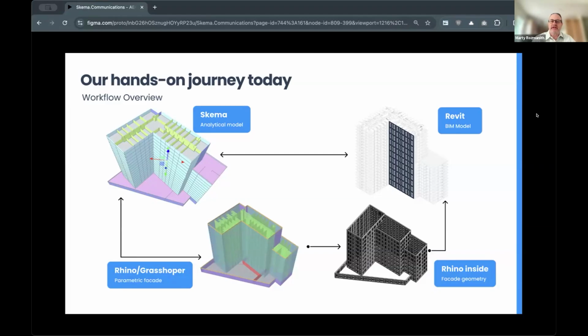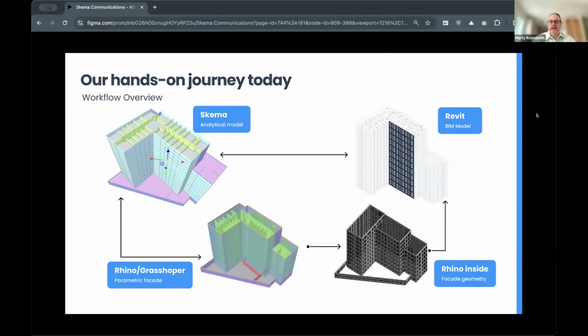Those architects obviously use tools in their office already, and we ended up implementing a concept that we call the Swiss Army knife because we didn't want to recreate every feature in SketchUp and Rhino. So we've turned Skema into an extension that allows it to run alongside and synchronize data with other systems.